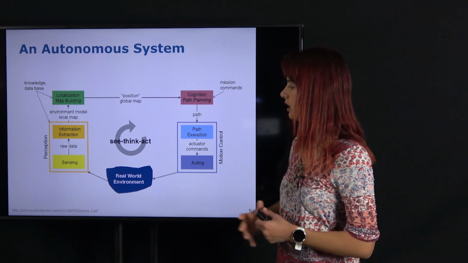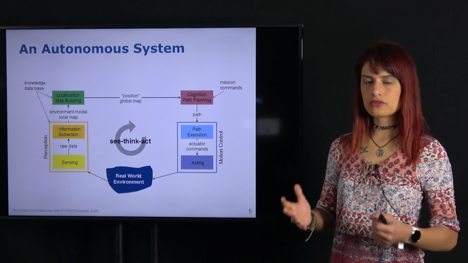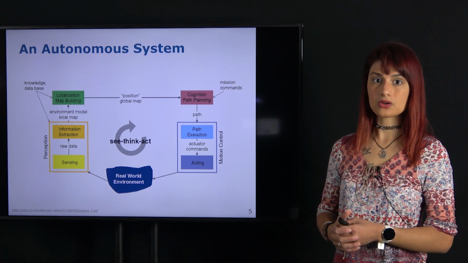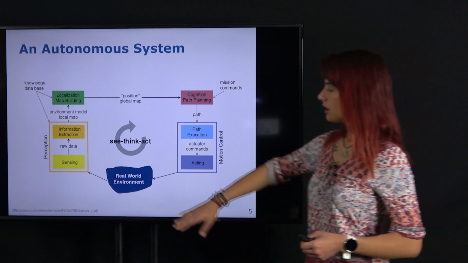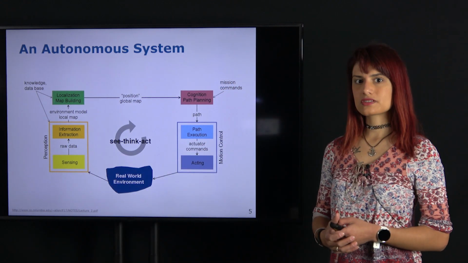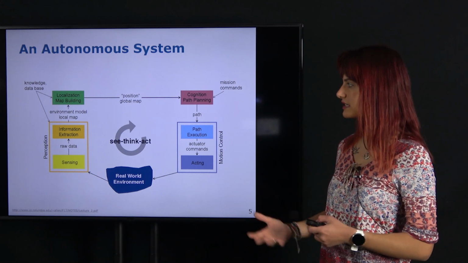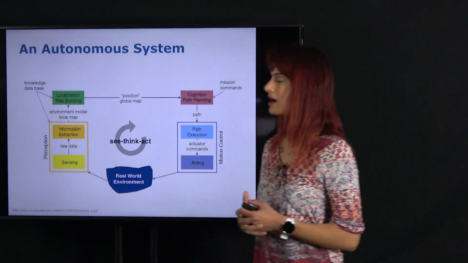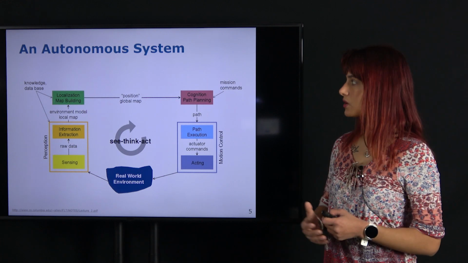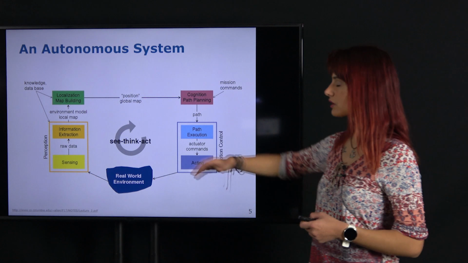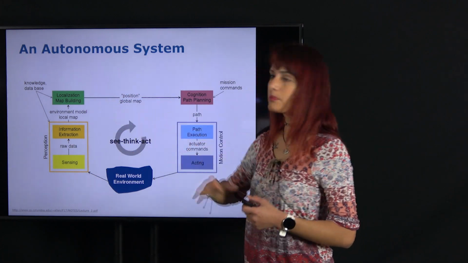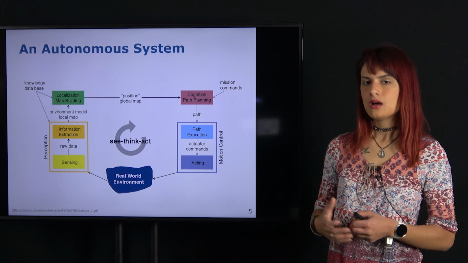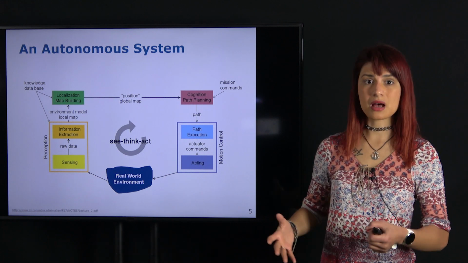On the bottom of the figure, we can see the environment, which represents everything outside in the space where the robot lives and operates, apart from the robot or the agent itself. The robot uses different types of sensors, such as cameras and laser scanners, in order to perceive things in its environment. From this, it can extract information in order to build a map and localize itself within it. In unknown environments, the robot is doing both localization, estimating its state, and map building at the same time. This is also known as the simultaneous localization and mapping problem. But in this lecture, we mostly focus on environments where the map is initially known.